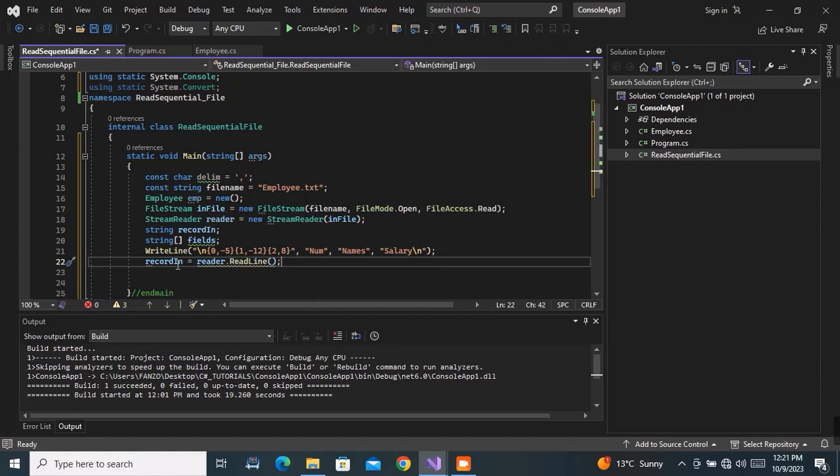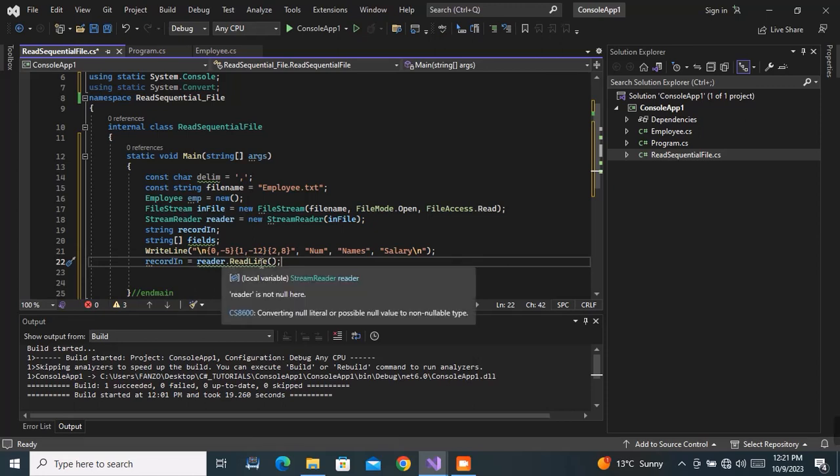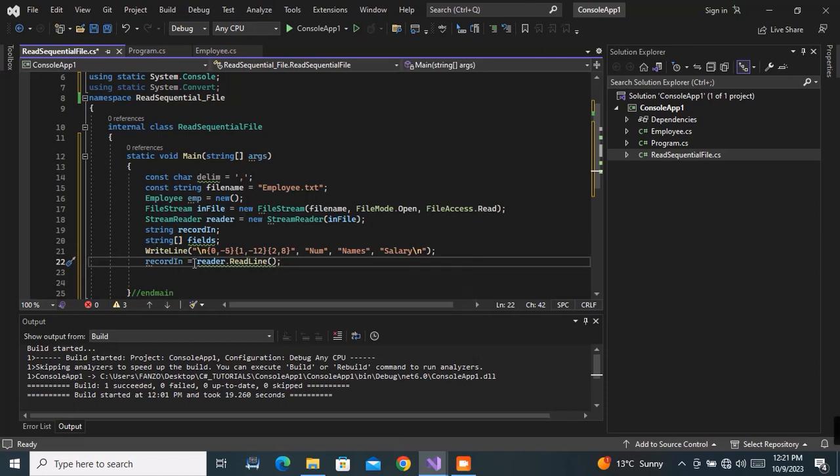So I know that the reader dot read line will just read one line for me, and it will store that inside of the records in. Very, very important.